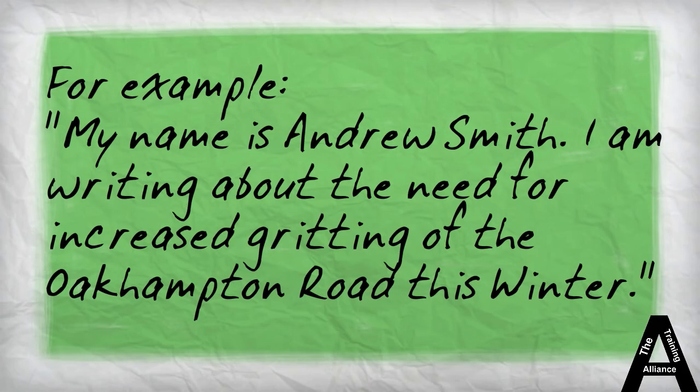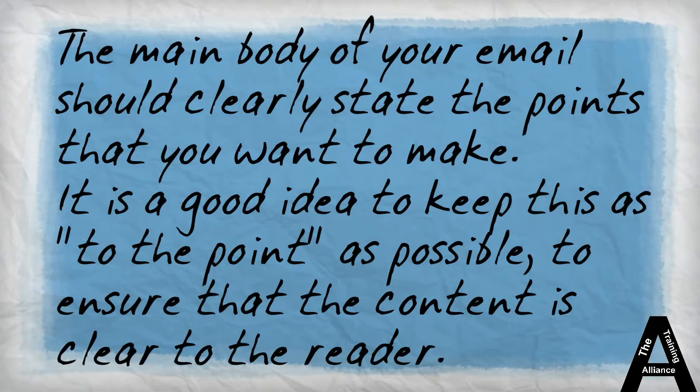For example, "My name is Andrew Smith. I'm writing about the need for increased gritting of the Oakhampton Road this winter." The main body of your email should clearly state the points that you want to make. It is a good idea to keep this as to the point as possible, to ensure that the content is clear to the reader.